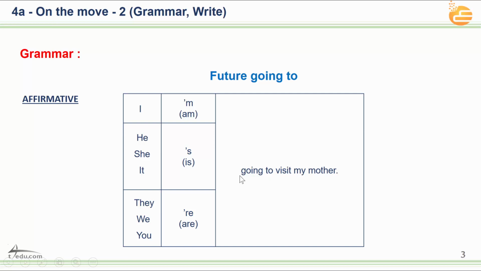After that, we use going to. Can you see it? This is the most important thing that we have today. Going to. Going to visit. This is the verb. It's very important also. You have to keep it in your mind. After going to, you have to say the verb: visit. Going to play, going to visit, going to write, going to read, and so on.